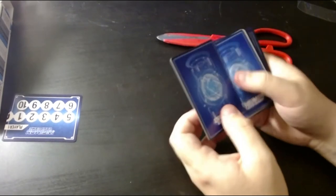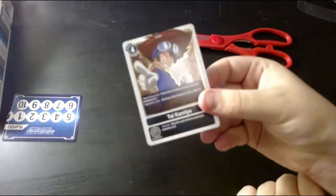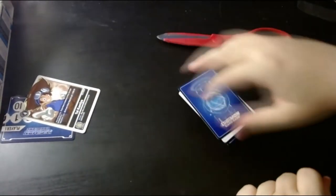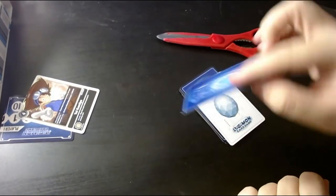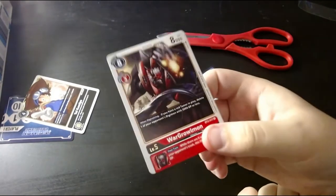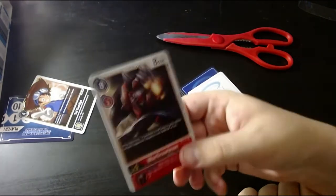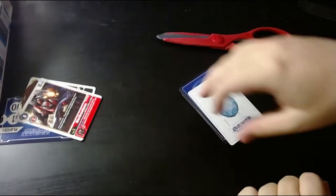So, our first card we got is Tai. Ooh, it's nice and shiny. Pretty cool. All right, next is, ooh, it's WarGrowlmon. Nice and shiny. I guess if they're like a secret rare or super rare of some kind, they might get some kind of shine on them. That's pretty cool.